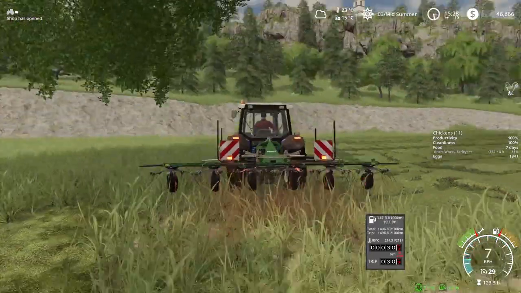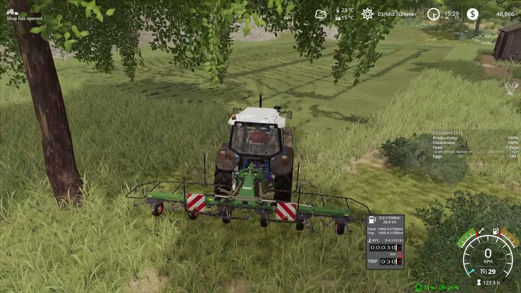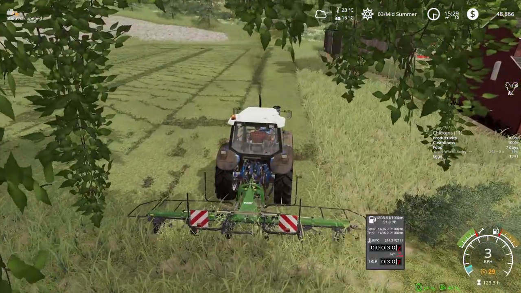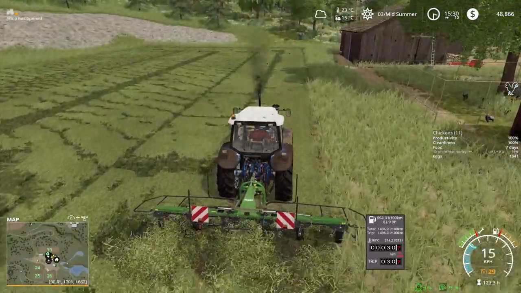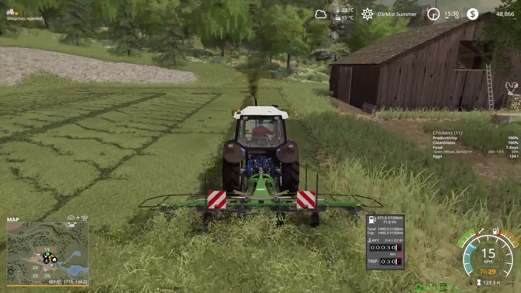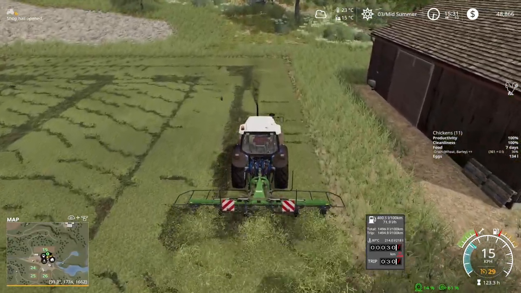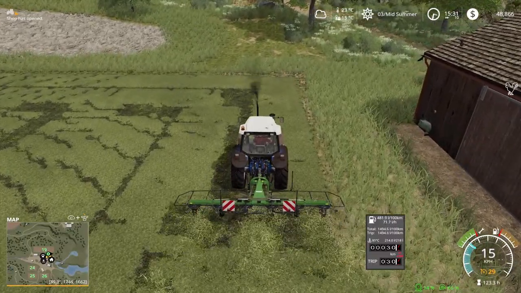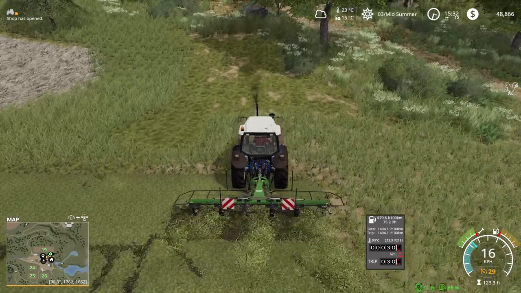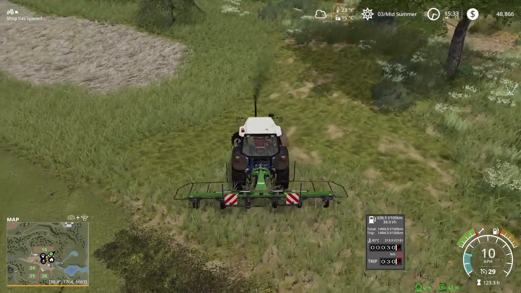I dropped the winner off in the barn, and we are ready to ted some hay. Well, I guess some grass right now. Turn it into hay. So all this is doing is basically just taking all the wet grass that is currently on the ground and just kind of spreading it out, allowing it to turn over and get more air into it to dry it out a little bit quicker.